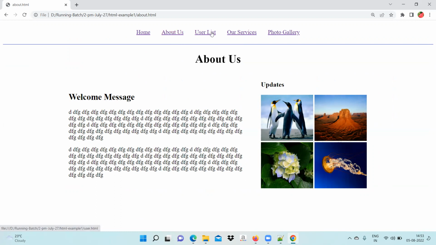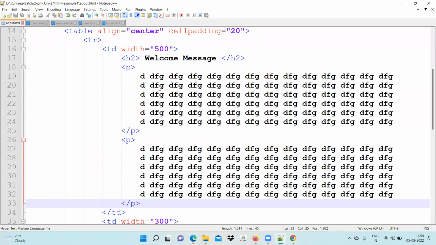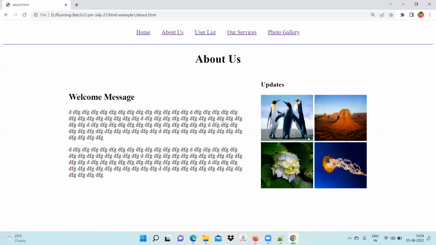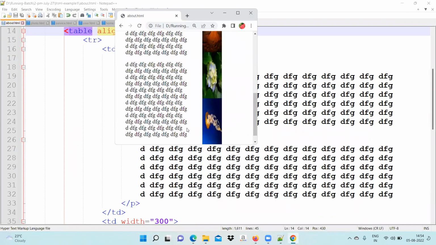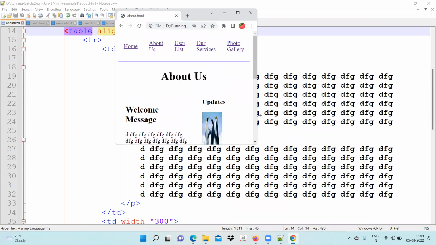Next, we'll go for the second page, that is called user list. So the width is now 300. What will be the maximum width that can be used? Full width, 100%. Full screen. We have not given in percentage, we have given in pixels. Maximum width will be 100%. If we give more than 100%, then a scroller will come below. Now suppose we have given this much. If a person opens it on a mobile phone, he will find it like this. Can you see the photo got compressed?